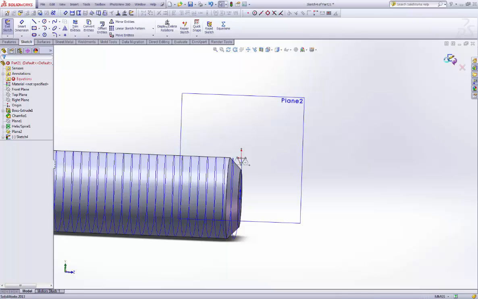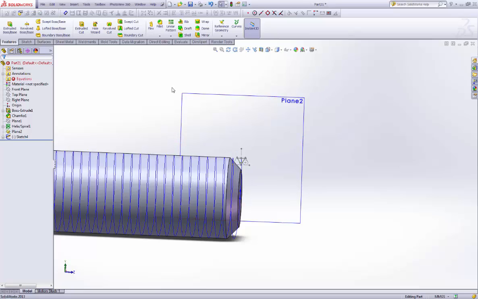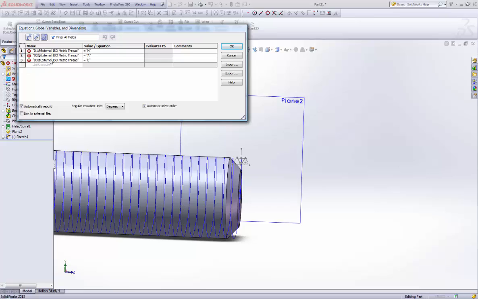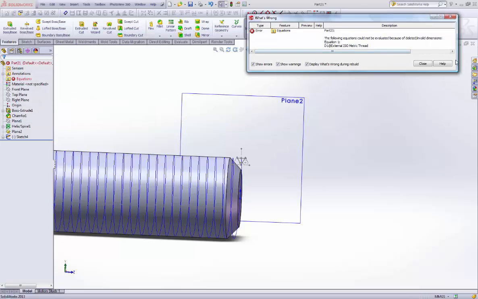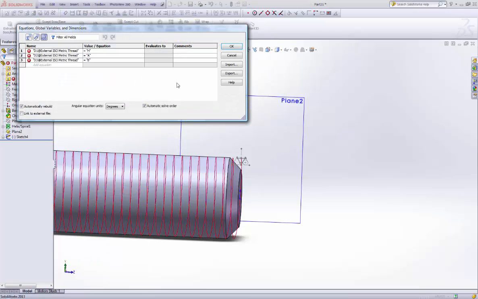Now I know why it gave these errors. Let's just delete them and we'll go to tools, equations.